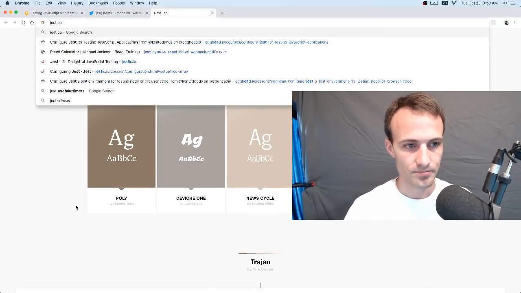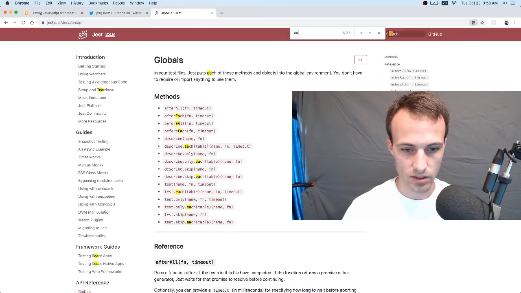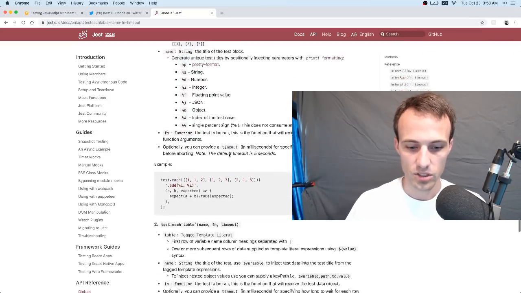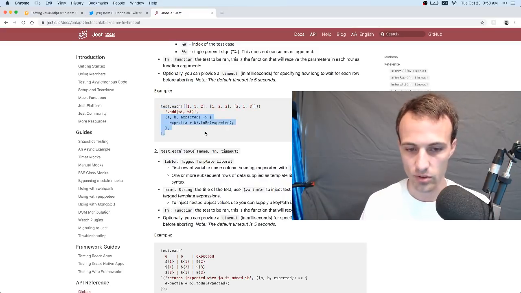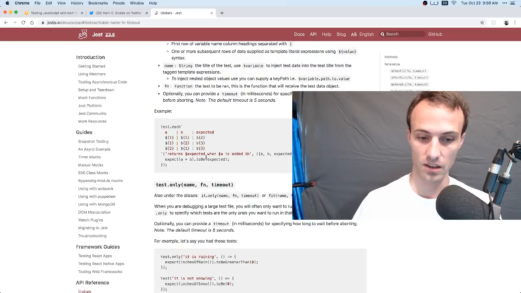But Jest has this sweet new thing called Jest Each, which allows you to give an array of inputs and then have that generate a bunch of tests. You can even do this tagged template literal thing, which is kind of interesting.